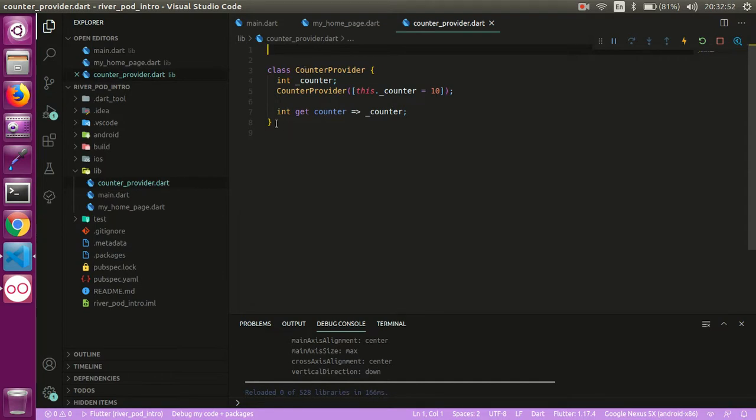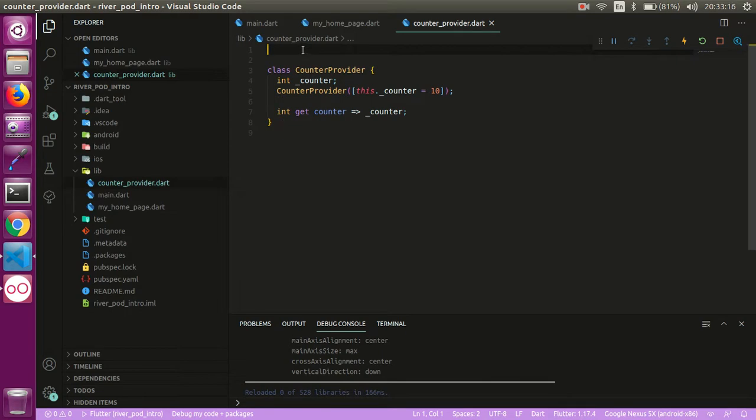In this example I'll talk only about ChangeNotifier. One thing here in Riverpod is that we need to have a global variable for our provider. This global variable can be here or in the UI file, that doesn't matter.